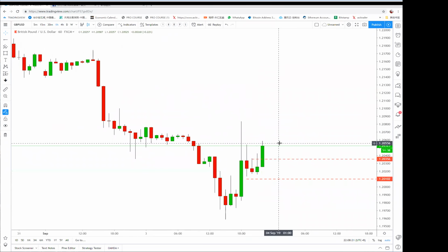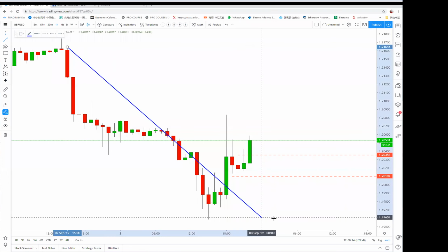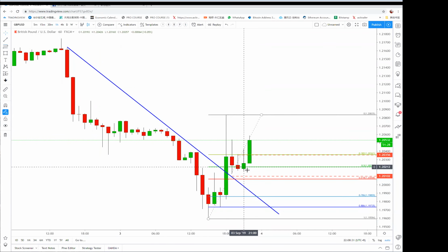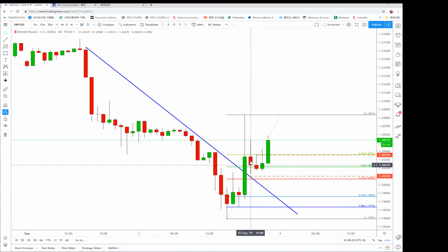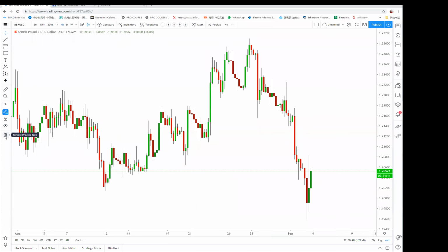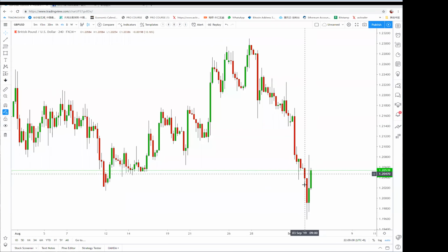Okay, so no matter what kind of strategy you are using, this trend line is broken, and wait for a pullback. 618 not yet touched, but the price already found some support from the 50% retracement, and now the price is going up, and the inside bar is broken up. So buy the sterling for a reversal, because the fundamentals look like I think this no deal Brexit will not happen. Some people are rejecting it in parliament. They are going to make some motion to stop Boris from doing that. So from the price action that we saw, this is a reversal.